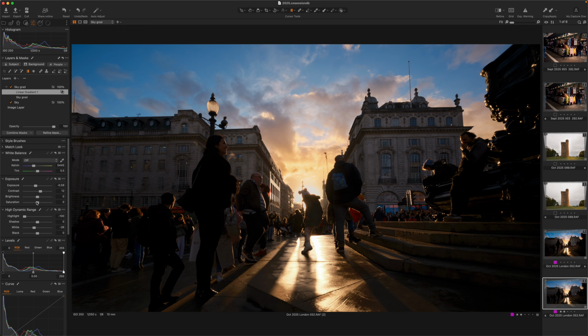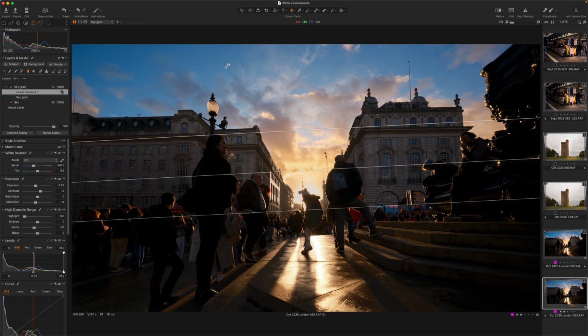There probably is blown out area in this because I was obviously taking it directly into the sun and being slightly mindful of all the other bits in the image. So yeah, that was quite nice. So if I click that on and off, we've brought back a lot of the sky. Maybe I can reduce the saturation so it blends in slightly better.